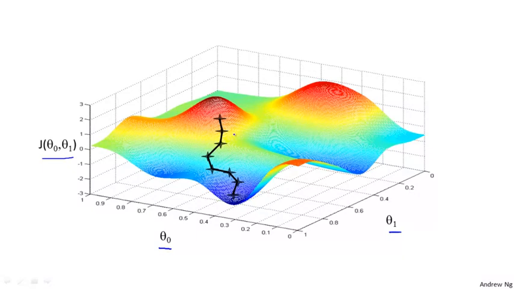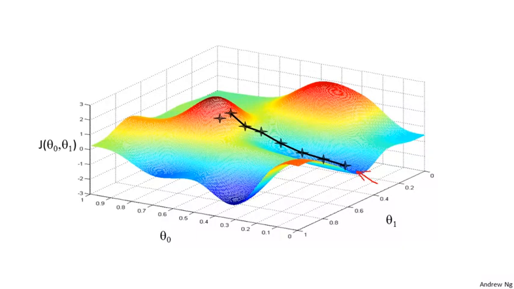Gradient descent has an interesting property. The first time we ran gradient descent, we were starting at this point over here. Now imagine we had initialized gradient descent just a couple steps to the right. Imagine we initialized gradient descent with that point on the upper right. If you were to repeat this process, so start from that point, look all around, take a little step in the direction of steepest descent, you would do that. Then look around, take another step, and so on. And if you started just a couple steps to the right, gradient descent would have taken you to this second local optimum over on the right.